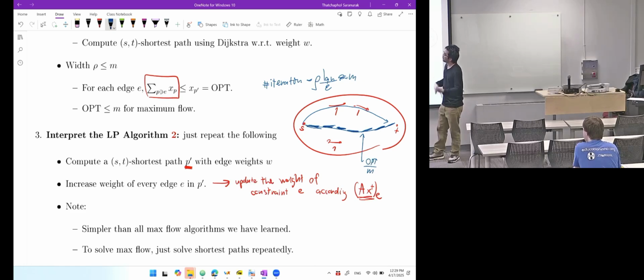And yeah, it's a really intuitive algorithm. Just find the shortest path, repeat, and you incentivize the algorithm to not repeat by increasing the weights. This is a simple heuristic, but it works from the multiplicative weight update framework. And you see that this is, in some sense, simpler than the previous max flow algorithm that you have seen, where you need to talk about the residual graph and you need to cancel the flow. Nothing like that.